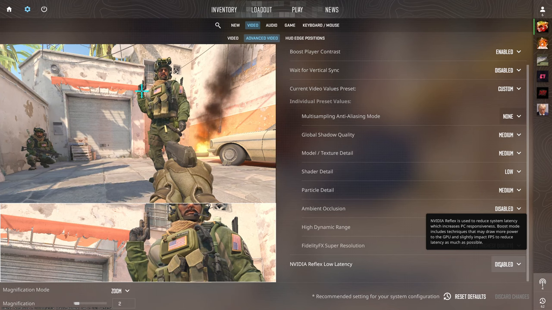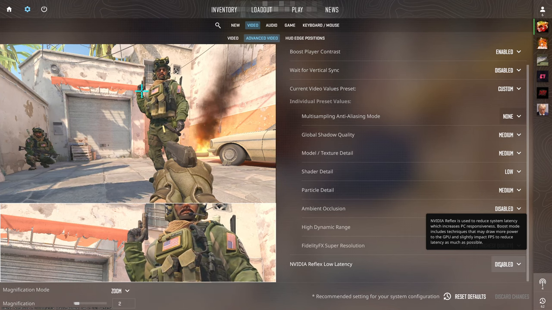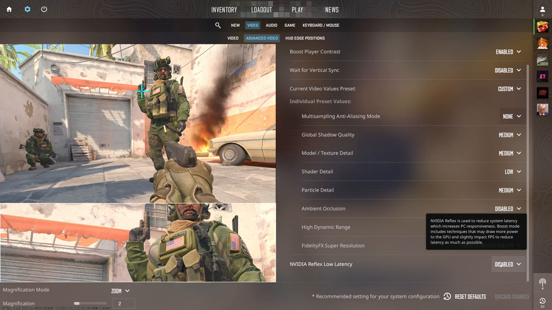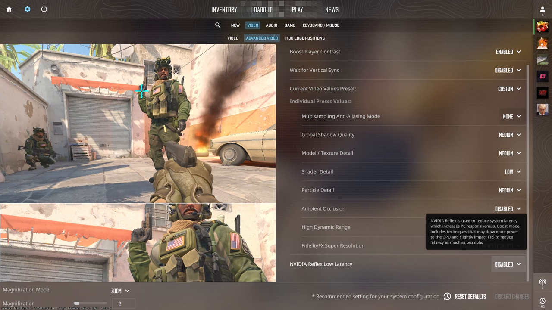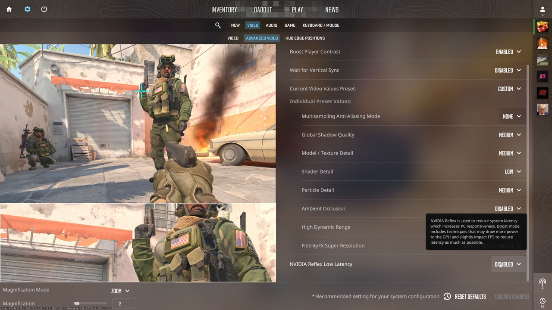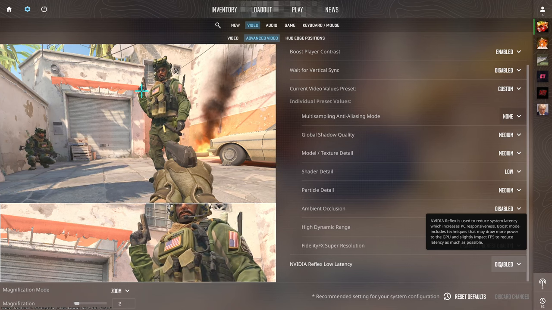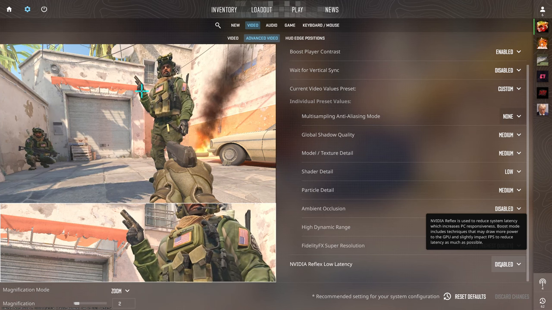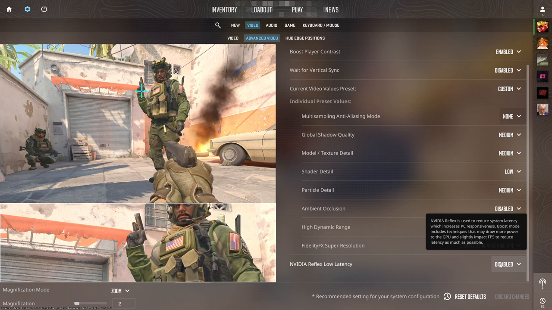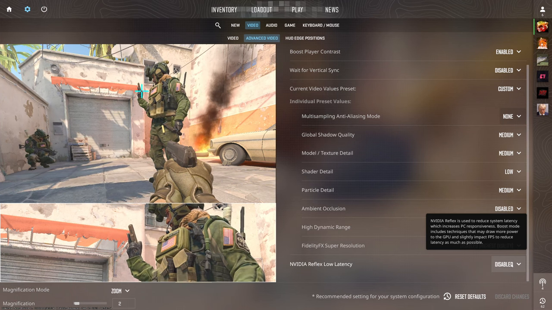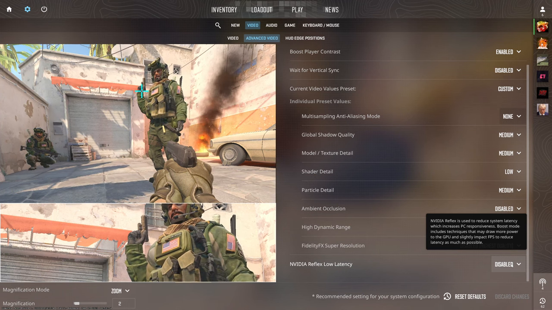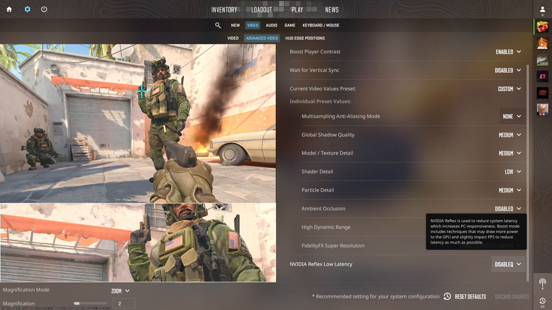Now the reason that I suggest you disable this is in CS2, a lot of people have noticed that NVIDIA Reflex causes mouse lag. Now, where we enabled low latency in the NVIDIA control panel, that's a different type of low latency than NVIDIA Reflex. And right now, it just seems like this NVIDIA Reflex option isn't working properly. So give it a try, disable it from here, but enable low latency in the NVIDIA control panel, and you should get more consistent FPS and latency.